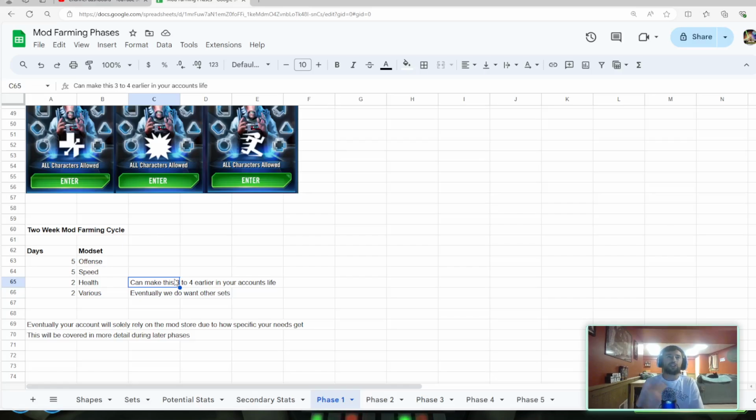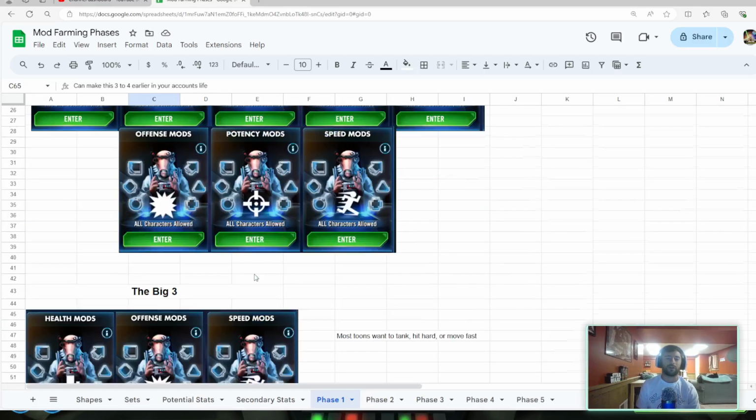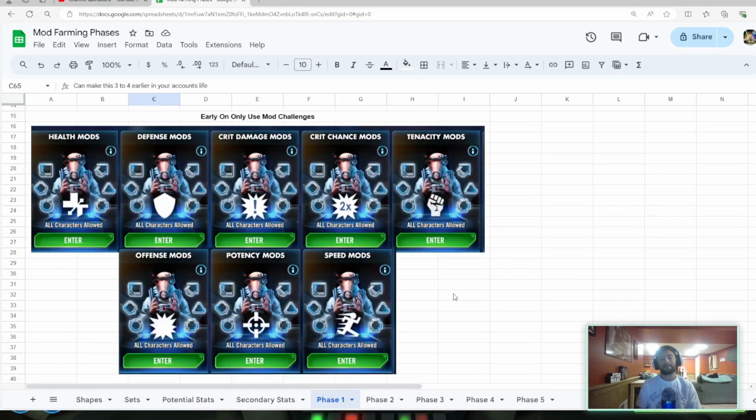Now, early on in your account's life cycle, maybe you're going to do more health mod farming. And as you progress, maybe you don't do any because you've gotten to Smuggler's Run in 2 where you're earning other health mods. Also the Assault Battle where you go against the Separatists using Jedi. You can also earn some health mods there. So there's a couple of ways to get some health mods that eventually you won't need to farm them as much and you can start farming one of these other sets.